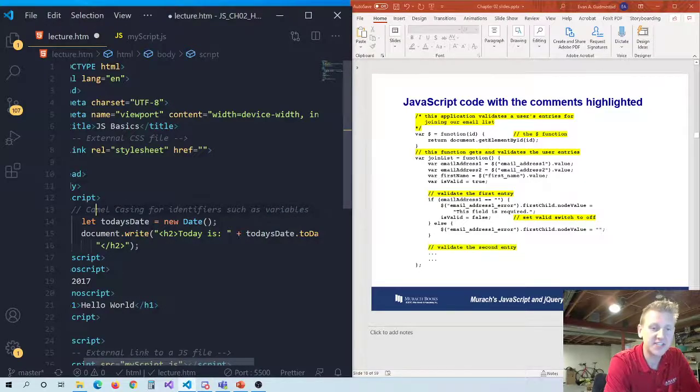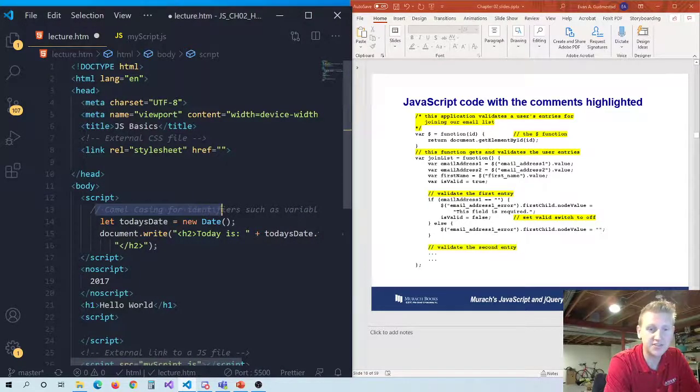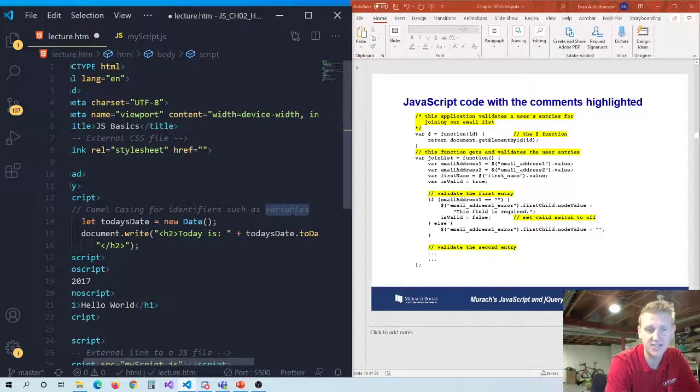The JavaScript engine inside of the browser just ignores comments. So it's not there for anything to run, just very similar to your HTML comments. It's not there for running code. It's there to document your code. Okay, and it's there to explain not only to other people, but to yourself why you wrote the code the way you wrote it.